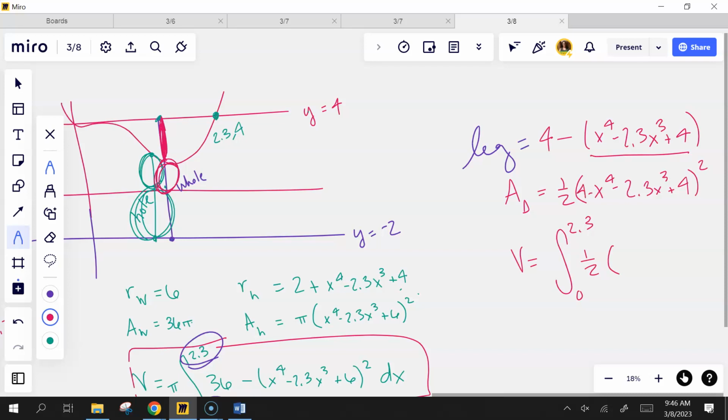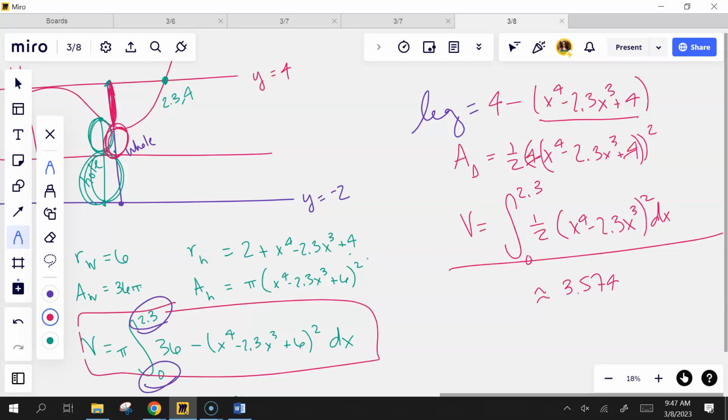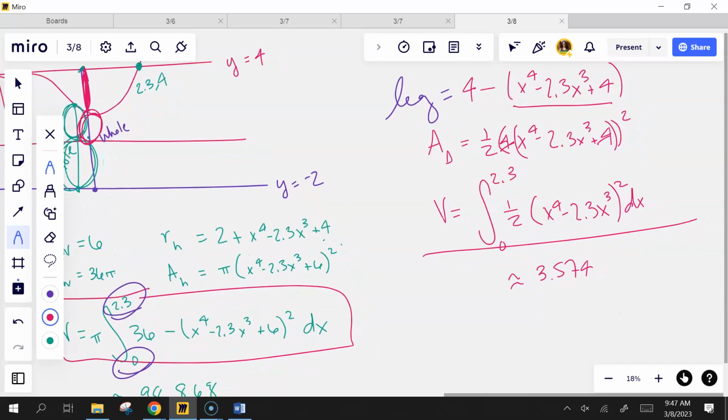What's wrong? I forgot it. But yeah, it really just ends up canceling out like this, right? Okay. So now I've got x to the fourth minus 2.3 x. I put that straight in the calculator. 3.574. 2 points. Yep. Sorry, I'm getting in a hurry. So you had this. But you didn't get the right answer. Oh, that's weird. Try it again and see. It had to be a problem with a parenthesis or something somewhere in a square. I'll look at it right after though. See if we can figure it out.